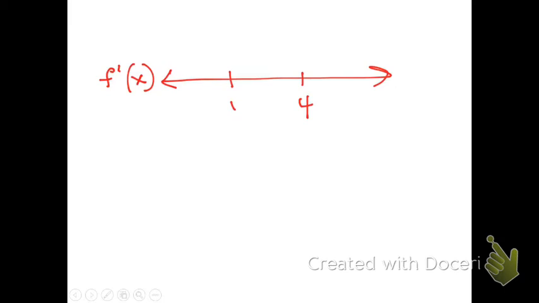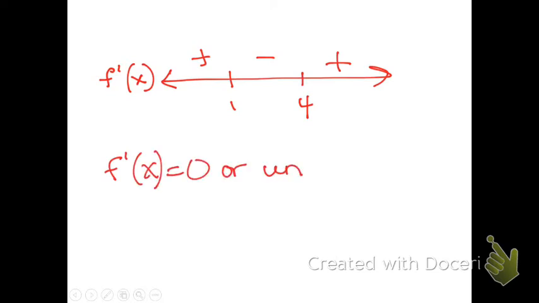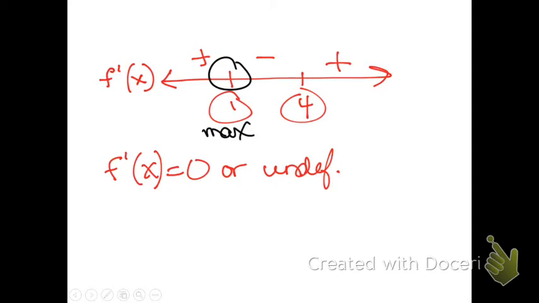What we currently do for maximums and minimums is we do our first derivative sign chart, and let's say it goes like this. If the derivative is 0 or undefined, then we have our critical points, as long as there's actually a point there, and that would mean that I need to know what the original function is. And then after we know our critical points, if the sign changes from positive to negative, we have a max. So this would be a local max. And if the sign changes from negative to positive, we would have a min. Well, that's the most common method for doing it.